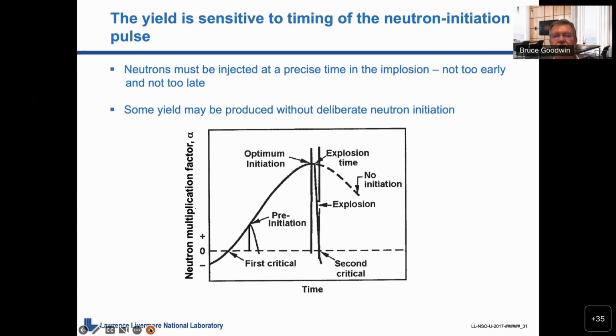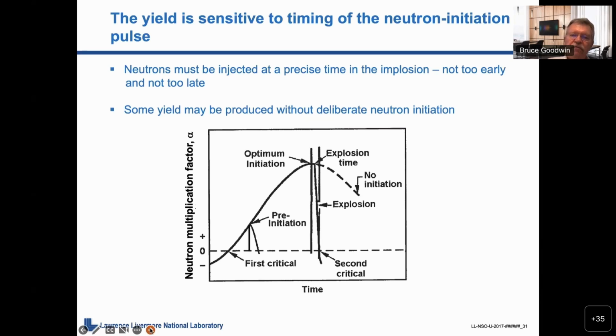this curve is indicating. And in an implosion, the material will go together to a maximum compression, and then if it doesn't explode, it will just bounce apart on its own and go back down that dotted line where it says no initiation. So if you put neutrons in too soon, which is what I have here indicated with pre-initiation, you will start a fission reaction, which will produce heat, which will cause the assembly to disassemble and go down that sloping line next to the vertical line by the pre-initiation arrow.